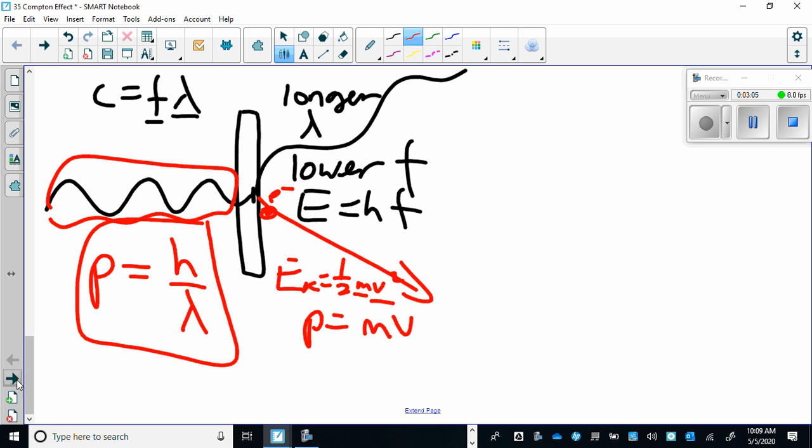But Compton came up with this idea that light has momentum, which really makes sense. We've already proven that light has energy. It only stands to reason that it also has momentum. So we now have a new formula, P, momentum, equals h over lambda. That's the formula for electromagnetic radiation, or something that doesn't have mass, and then here's the formula for momentum of something that does have mass.